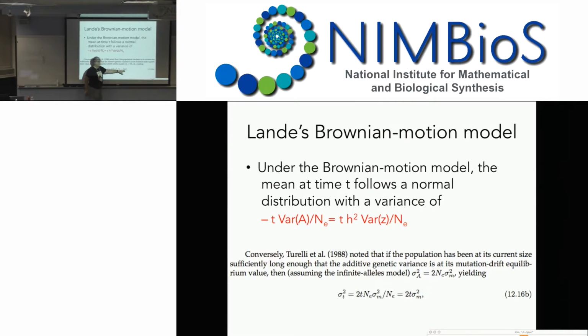Divergence is simply time times the mutational variance. So this is now independent of the effective population size because this depends upon effective population size, and that does, and they cancel. So you have these two different versions. This is called the mutation-drift equilibrium version. This is called the constant variance version. Which one you use is potentially problematic, as we'll see in a second.